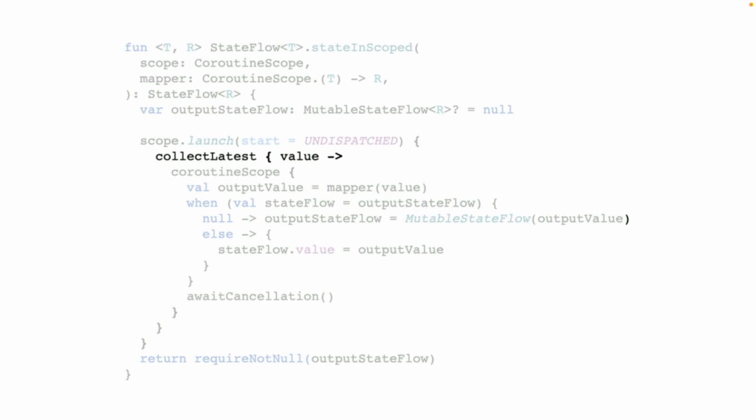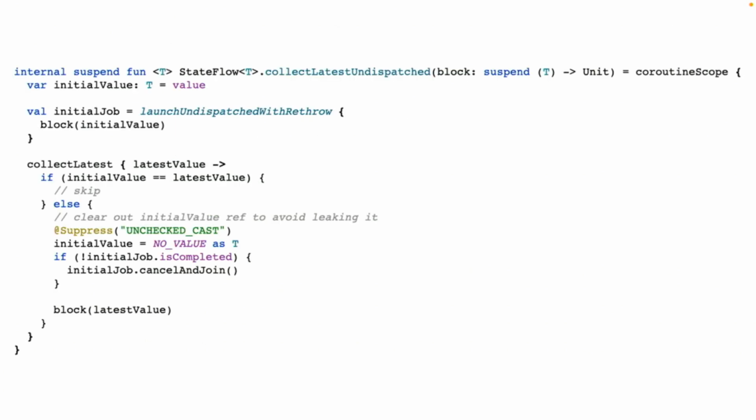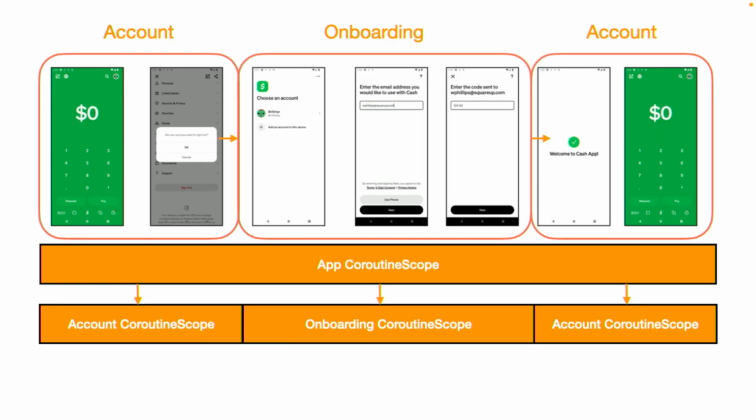And it doesn't work because collectLatest suspends. So that breaks our plan here, which we then fix by, again, rolling our own: we wrote a collectLatest undispatched. And that's this, again, a little bit of gross code. I'm not going to get too much into this, except to say that it does work. Effectively, all we're doing here is running an initial job separately, emitting that, and then doing a collectLatest, and then running subsequent ones when they arrive. So that creates our state flow.